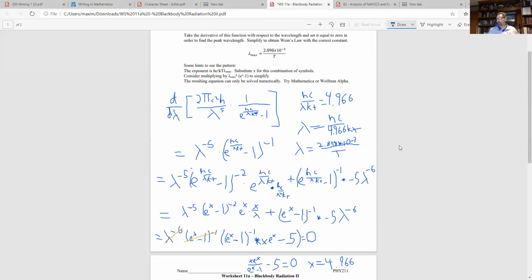So there you go. And the only thing that might check is take h, take the speed of light, divide it by 4.966, and sure enough, make sure you get that constant, 2.899 times 10 to the minus third. All right. Other groups are still working, so you've got just a second or two to smooth that up, and I'll go see how they're doing. Cool. But you got it.